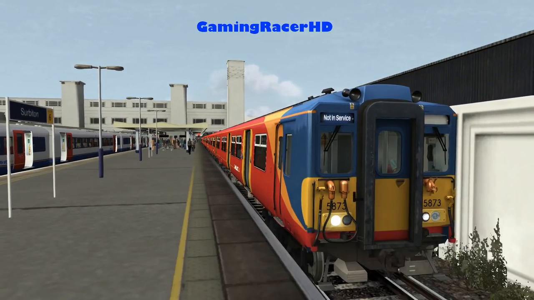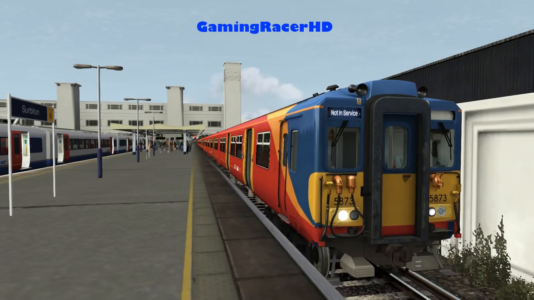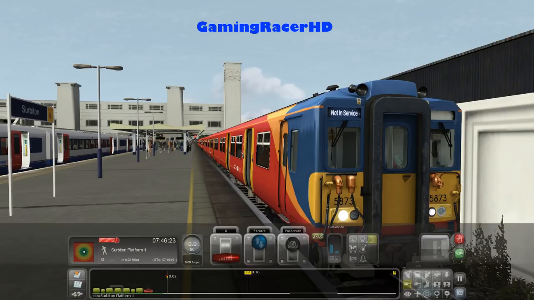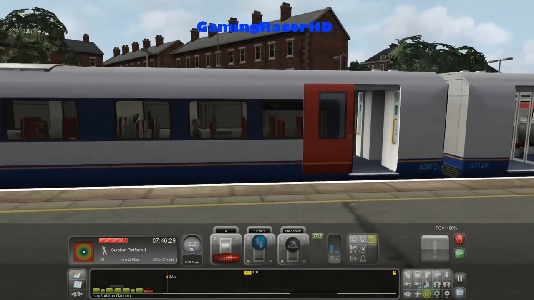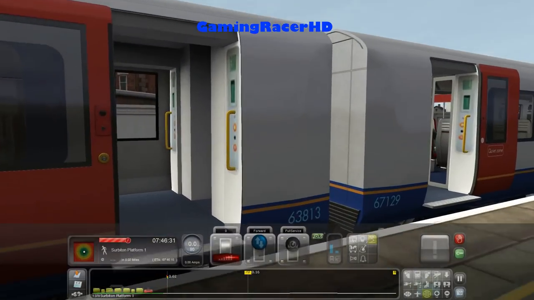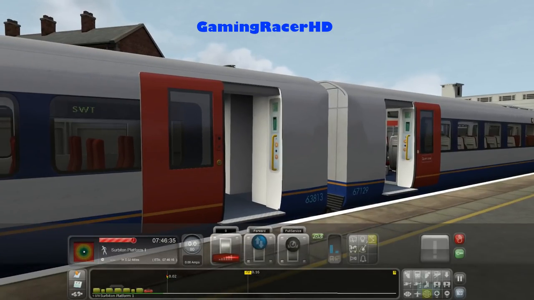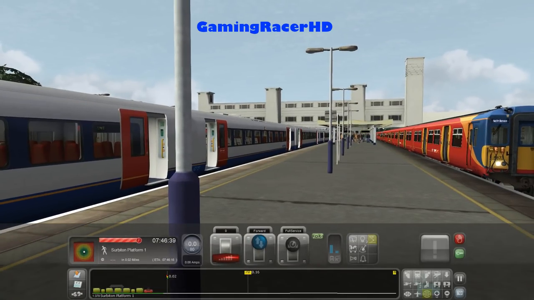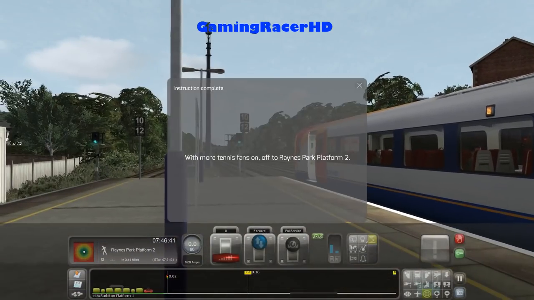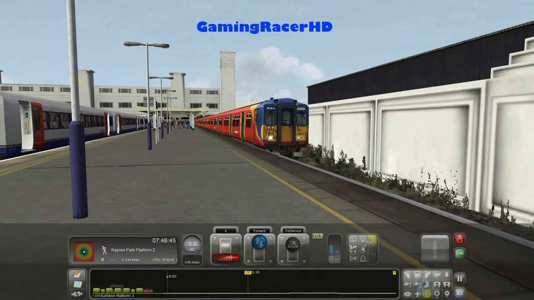I was just going to get a nice screenshot at Surbiton. But I don't want to do the same screenshot in all my thumbnails at Surbiton. You know what I mean? 444 is ready to depart. Probably going all the way to London Waterloo now, without stopping at any stops. With more tennis fans on, off to Raynes Park platform 2.